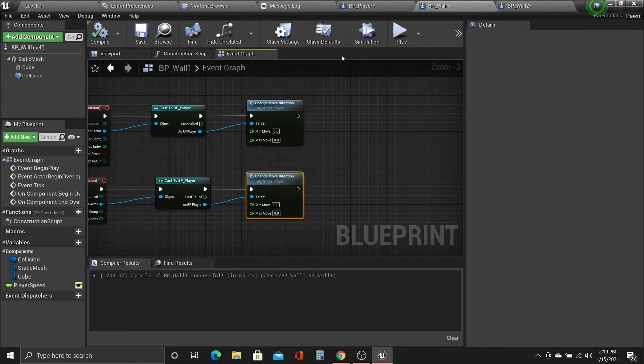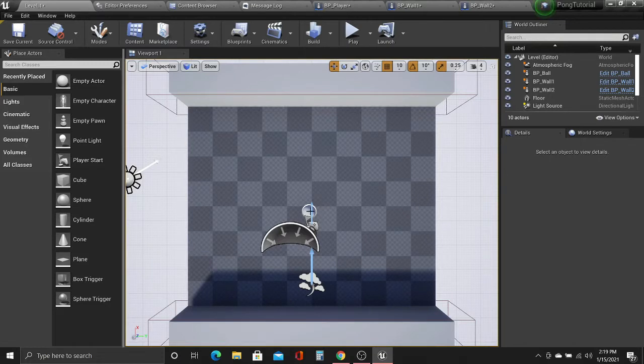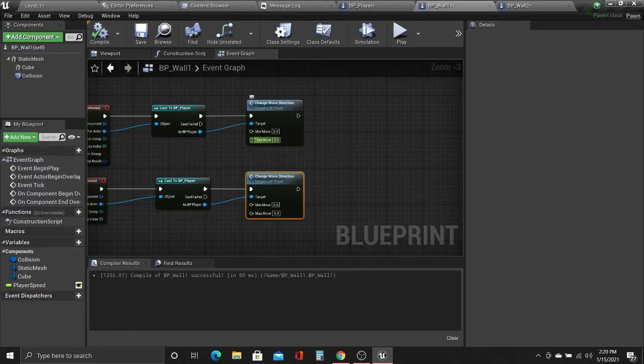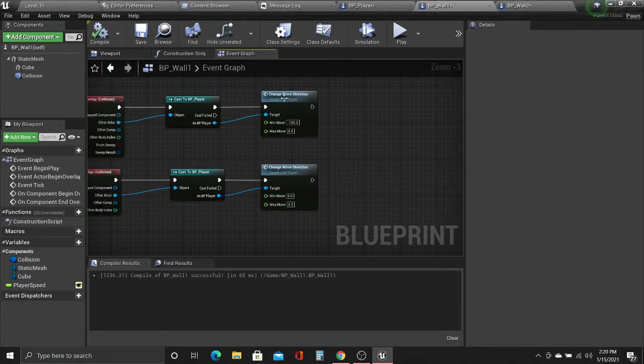So whenever the player is up here, we don't want to be able to move any further up. So if you click on your ball again, watch the X value. When we move forward, it's moving in the positive direction. So we have to clamp that to where it says you can't move any further past this. So go back to our BP wall. We'll leave the max at 0. We'll set the min at -100, not -1. And then once he moves away from the wall, we'll set everything back to the way it was.